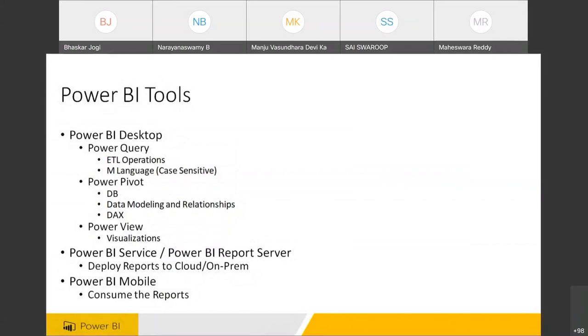I told you, to learn Power BI, do we really need SQL Server? No, you really don't need SQL Server. But why are we learning SQL Server? To attend the interview. To attend the interview, we are going to be learning SQL Server from day one. Without SQL Server also, you can join Power BI first. But SQL Server is very, very important, so you need to start it from day one itself, so that when you finish Power BI, you will also finish SQL Server, and you are getting ready for the interview from day one onwards.